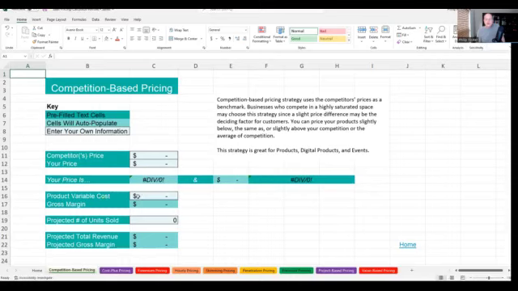Then there's the product variable cost, and there is the projected number of units you're going to sell. And then these two here, all these other lines will populate with it. Again, I'm not going to go too deep into these. If you want a little more detail on it, you can do some research on your own or talk to a CPA or accountant to help you with this.